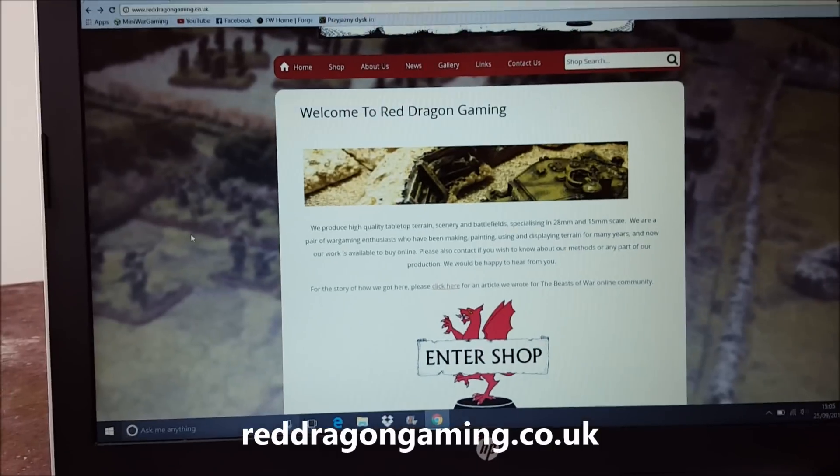Let's start to wrap this up. So if you're interested in boards, or entrenchments, or obstacles, check out reddragongaming.co.uk. You can get stuff pre-painted, pre-assembled — just take it out of the box, chuck it on your battlefield. Jobs are good and off you go. I like this stuff. I'm pleased YouTube showed me their website. Sometimes when those YouTube suggestions come up and say hey check this out, you're like oh go away — but in this instance I thank YouTube and thank Red Dragon Gaming for sending this stuff through.